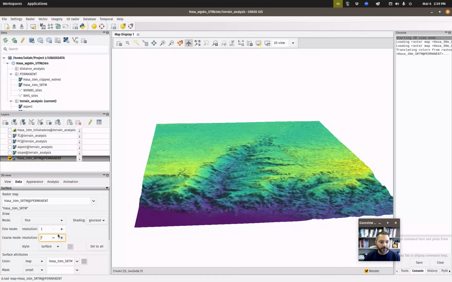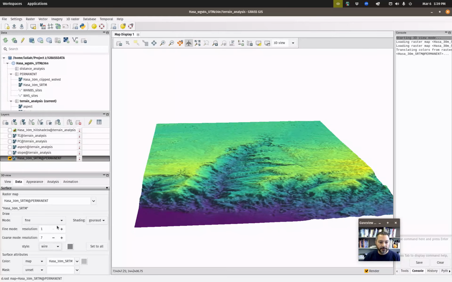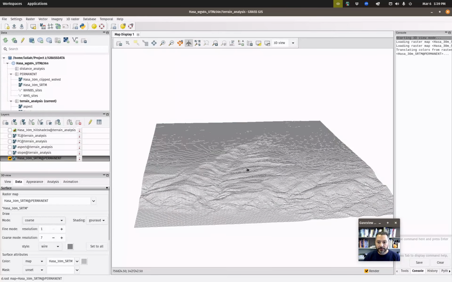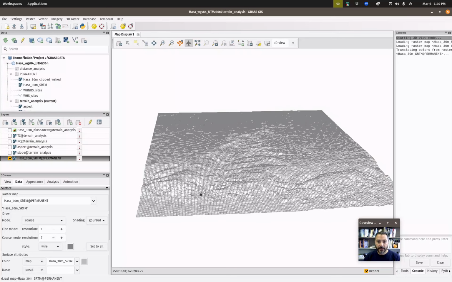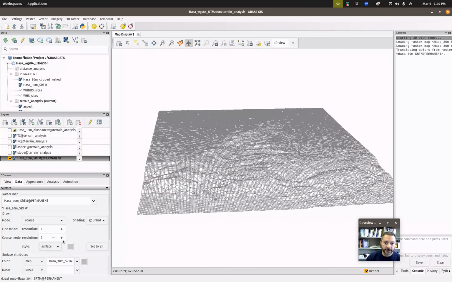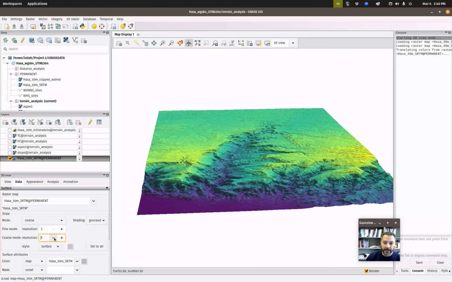And if we want, we can change the display to like the coarse, and I set it to wireframe. On your computer, that might look kind of cool, or for whatever purposes you want. We can change it back to the surface, and you can again increase the resolution. So this is actually finally displaying kind of right here.